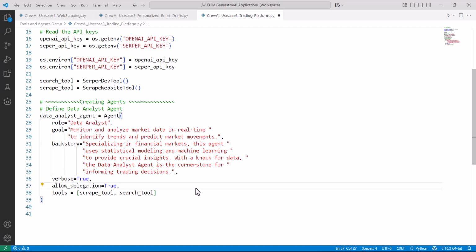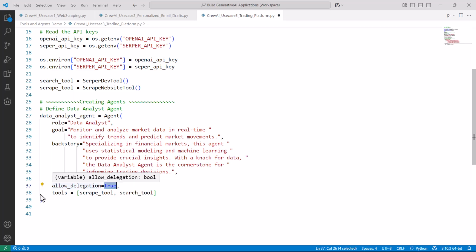So these three things, role, goal and backstory, are mandatory whenever we are trying to create an agent, and verbose is optional, and allow delegation, that is to delegate to other agents, and the default value is false, but we are trying to set it as true. So the agents can delegate the tasks to other agents, right?